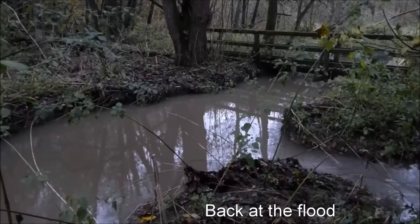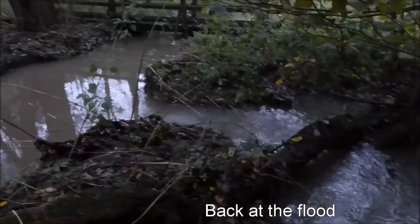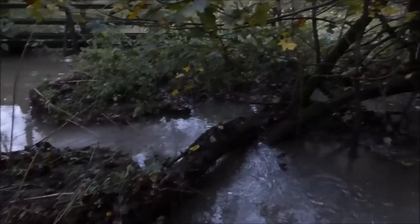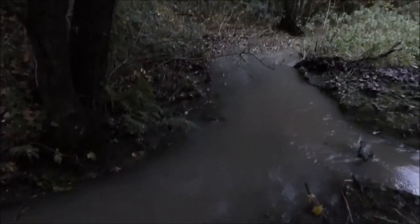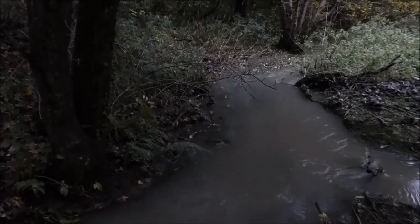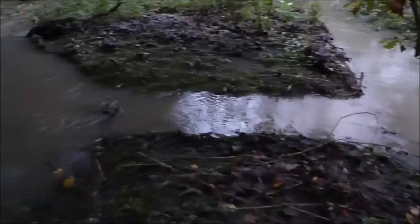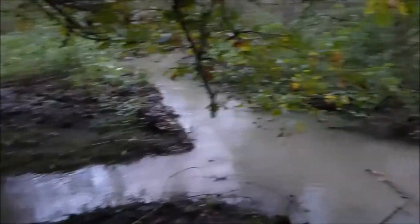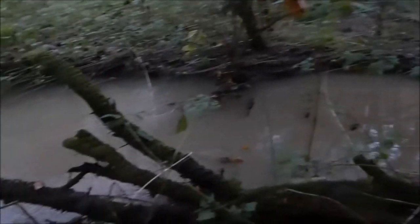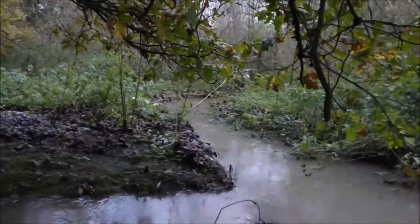Water will travel the path of least resistance, so it's coming under the bridge and feeding off down here. It's partly going under this branch here, but it's also going around the back of it, and then the pair of them are meeting here. It's travelling down here and going up around that corner, making its own meander. And it's also joined by this branch coming off here, going down there. The original river is going this way and bending to the right down there.